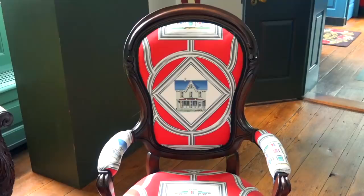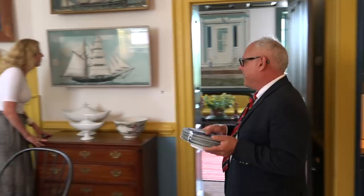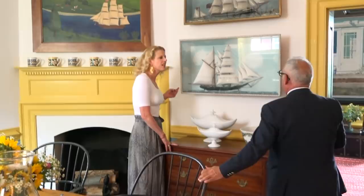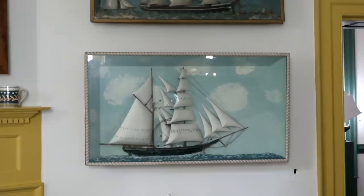Yeah, we try to make it modern, and I like the idea that it's a big canvas for pattern. Hey, Tony, what are these? These are incredible. Those are ship dioramas from my own collection. If there's anything I'm known for, it's my use of nautical decor in my interiors. So while doing this house, I was like, why not? And I like that more is more here. You have the, these are dioramas?